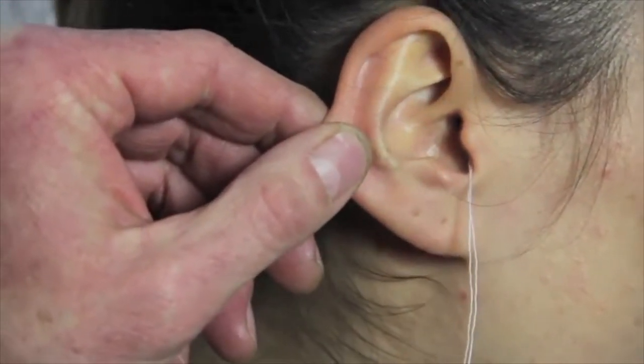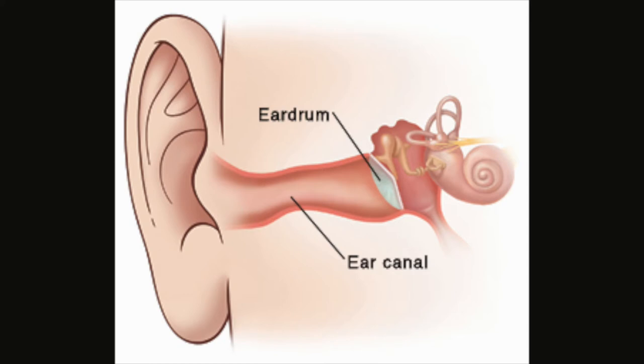So when that goes into manufacture, it's useful during the manufacturing process if the person who's manufacturing that earplug knows as much about that ear canal as they possibly can. So we usually say up to the second bend. If you look down on someone's head, the ear canal is like an S laying on its side. We have the first bend and then the second bend, and we try and get just around that second bend so you know exactly what's happening in that ear canal. And that's pushed in with a little thing called a pen light, or an otolight.